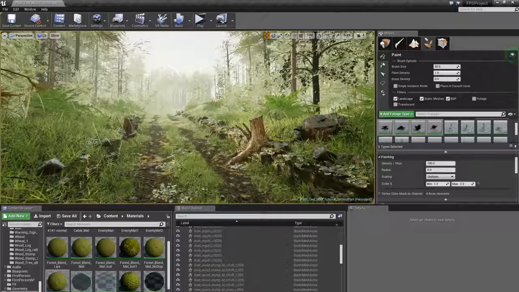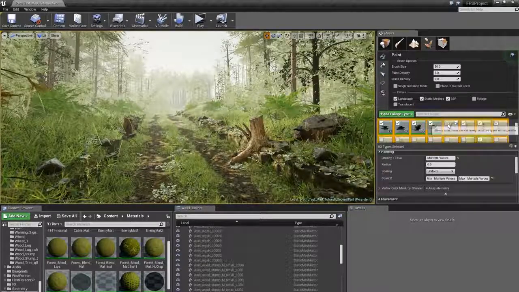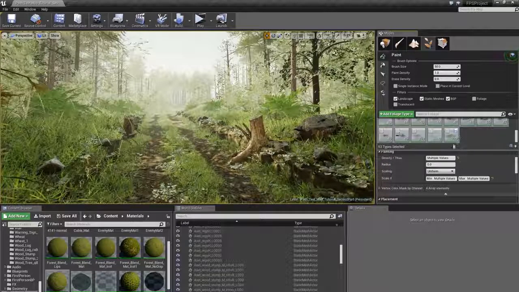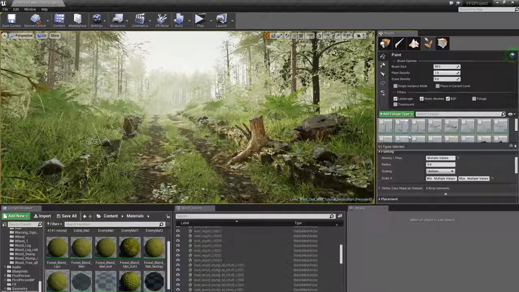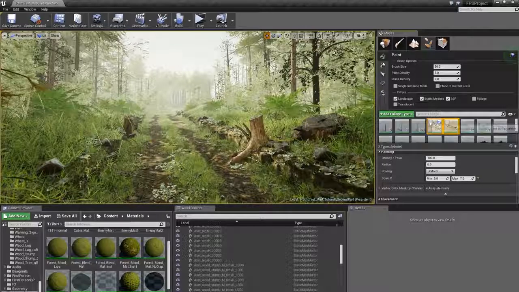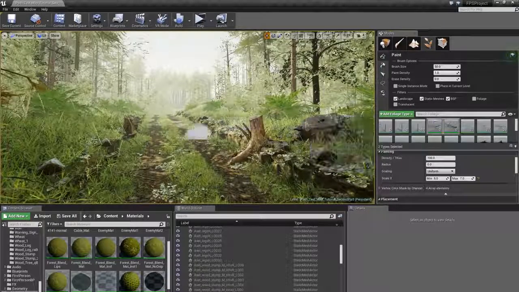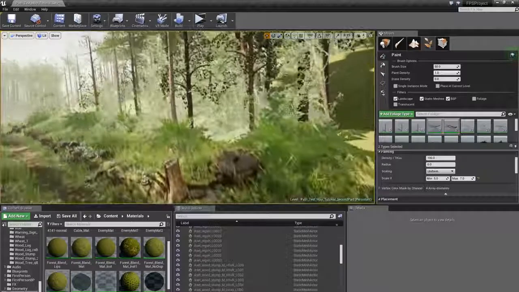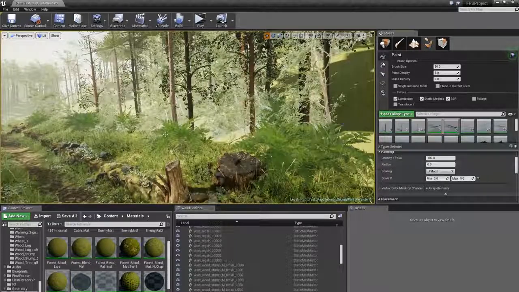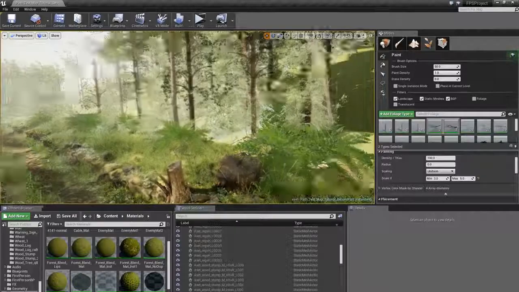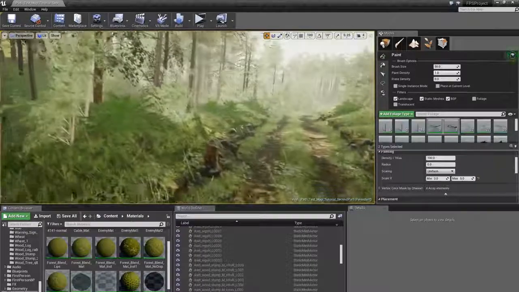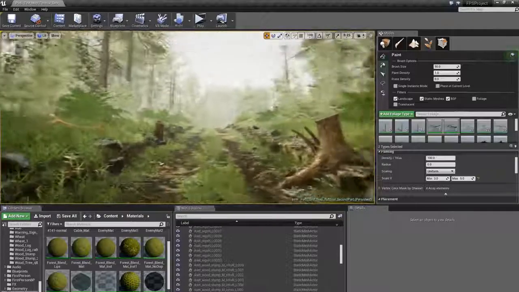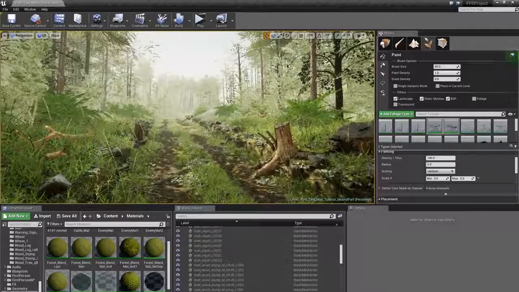And let's see if I have something else we can put here. So at this point, it's really just about having fun and seeing what you can find. So I have these sticks here that were too big previously. So I'll go ahead and set the scale to 3 and 5 and see if we can get some sticks in here, or large branches. I would say they are, not sticks. And something over here.